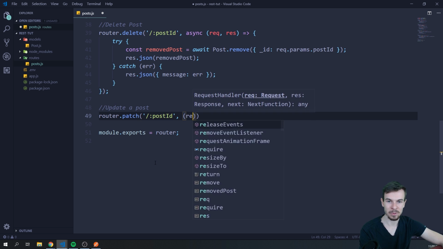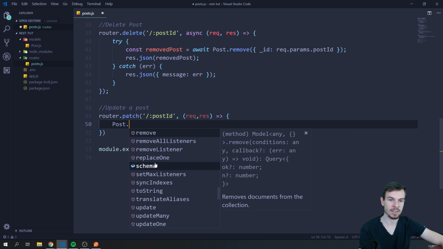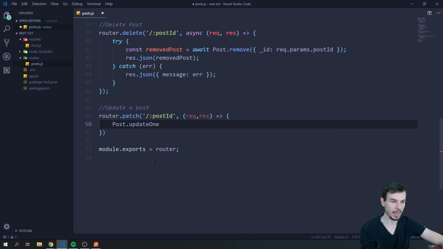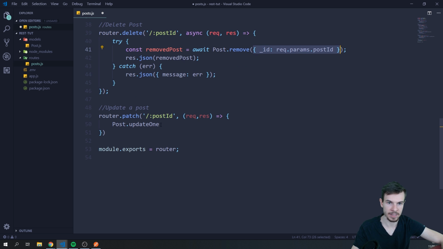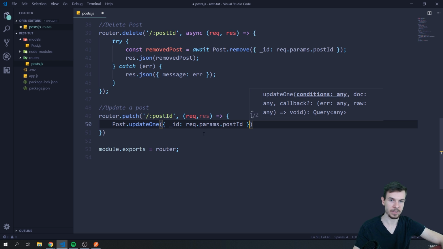So everything kind of repeats itself here. And we can call a method on the post, again, updateOne. And I can pass in the thing that we did here, so the criteria that we are searching from, like we did in the remove. So I can just copy this and paste it in here, like that. So again, we're searching by this.